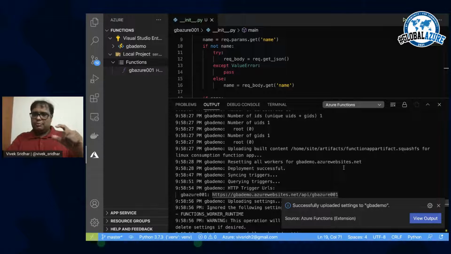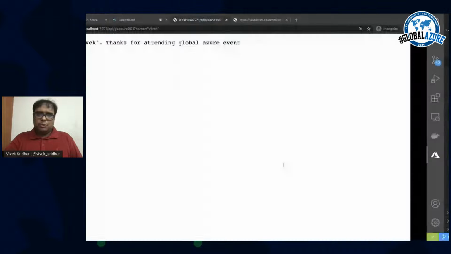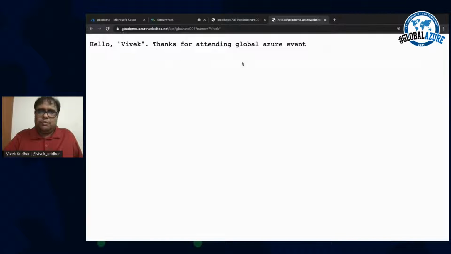So it's pretty easy, and this is the experience it gives you. It does only a simple job, so you can have a number of functions built, build a microservice around it, and then use it, right? So now it is being deployed. Let me go back to my browser where I had the global Azure demo which was on cloud. I just refreshed this again, and you can see it is being deployed. It's so fast, right? That's the most interesting part of functions, and that's the reason why I'm very passionate about serverless, and how you can actually design applications pretty fast with this.